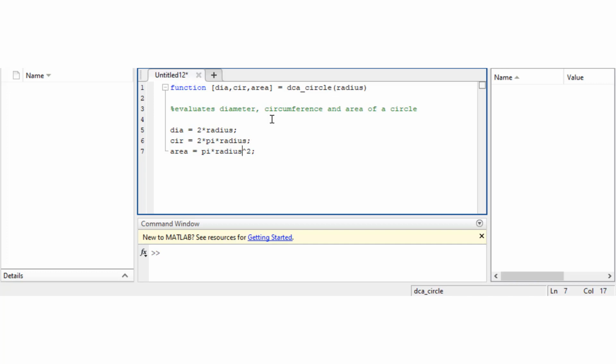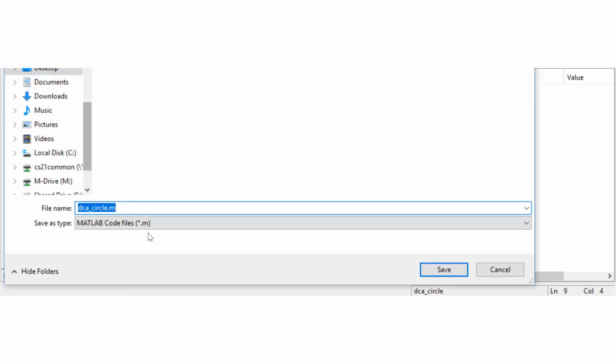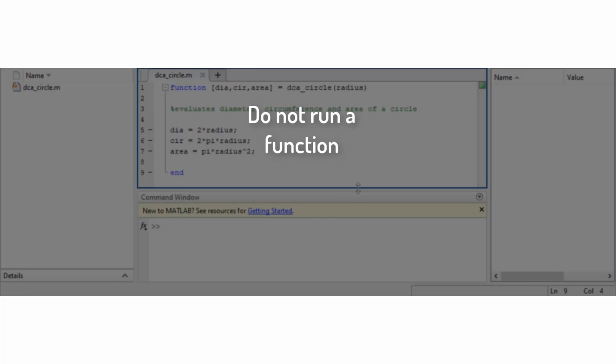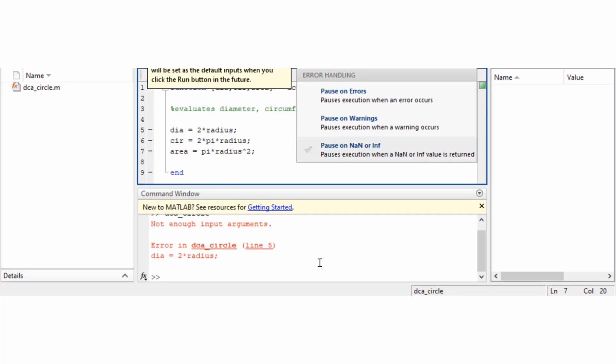So something to keep in mind when you're writing functions, make sure that there is no orange underscore for any of the variables that you're using. All right, so let's see this function in action. The first step is to store it with the same function name. Never ever run a function using that run button.